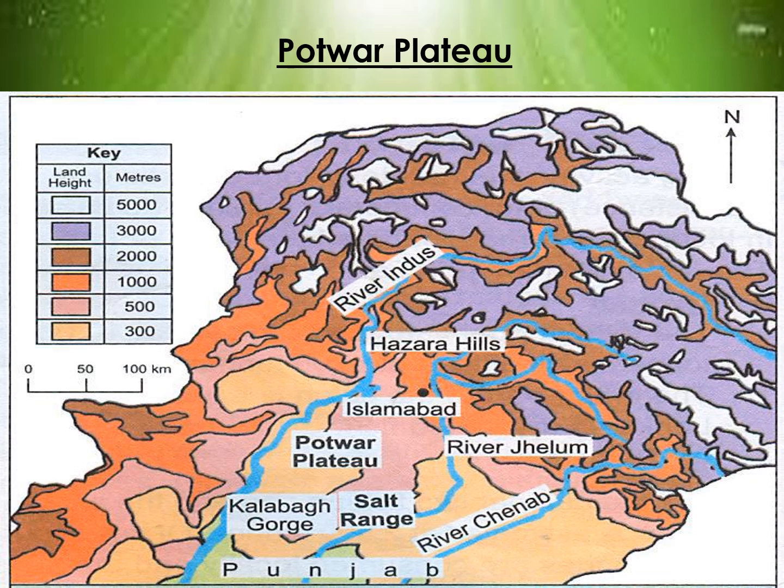So now if we talk about the main features of the Potwar plateau, the average height is about 300 to 600 meters, and it is in the northwest side of the Punjab province. And the plateau covers the districts of Rawalpindi, Jhelum, Mianwali and Chakwal. There are many ravines, ridges, gullies, troughs and residual hills in this Potwar plateau. And what are these features? We are going to discuss it later.